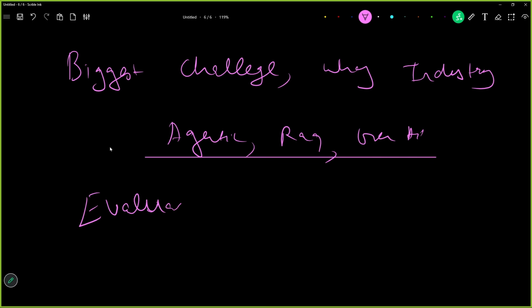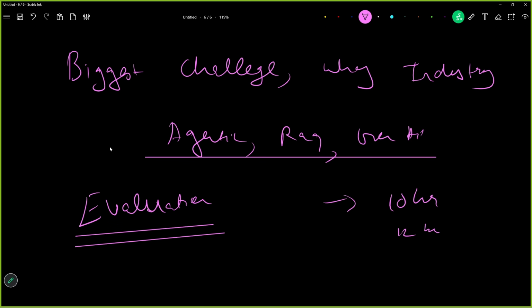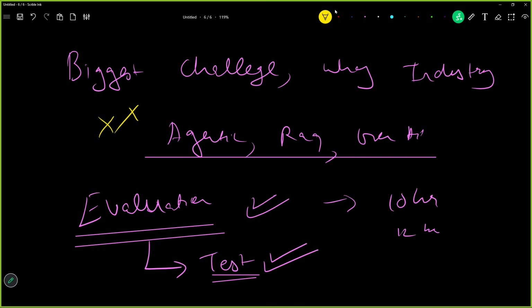Because developing these systems is just a 10-hour, 12-hour, 1 day, 2 day job. But evaluation is the biggest part, because we want to make sure that we have programmed this in a proper way and we want to test our large language model. So taking the examination of our large language model is where the game changes.